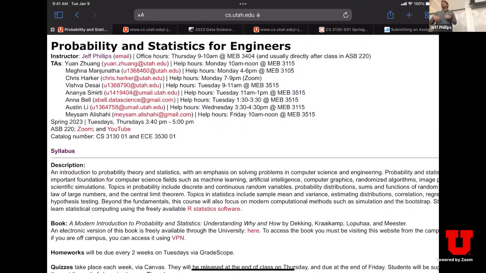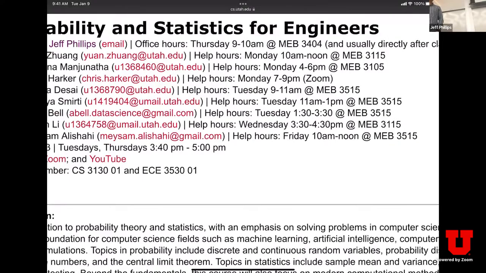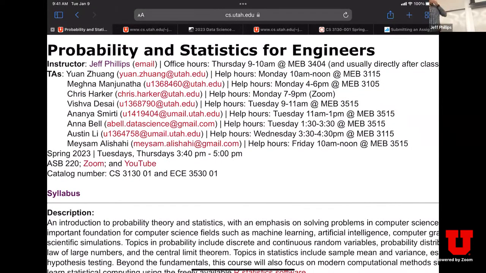Before we get into the lecture, a few more administrative notes. The help hours for myself and the TAs are probably finalized, as well as the locations. They're posted up here. There are help hours every day, Monday through Friday. My hours are on Thursday from 9 to 10, and I'm also available after class. It's about 2 hours a week for myself, and each of the TAs has about 2 hours. There's one half TA who only has 1 hour. Most of them are Mondays and Tuesdays. There is a Zoom office hour Monday evening, and I still need to post the link. But it's pretty much set.